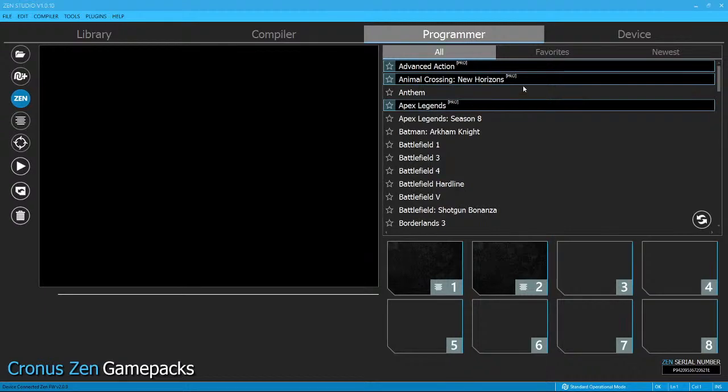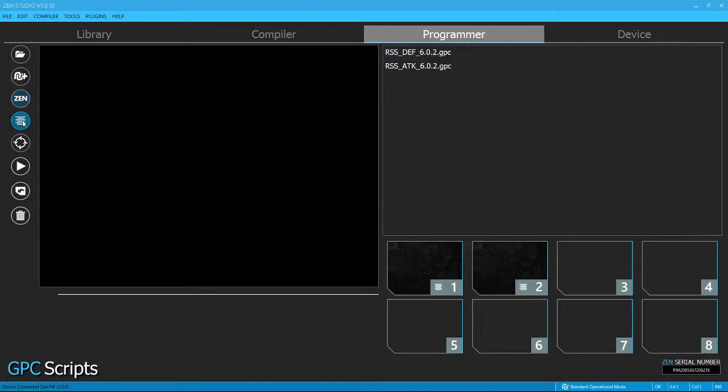In the Programmer tab, it's going to open by default on the Zen library. Instead of the Zen library, we need to go to the GPC script button, which is this little button with the lines on it, and as many scripts as you have open in the Zen Studio, they're going to be showing here. So you can see I have Defenders and I have Attackers.